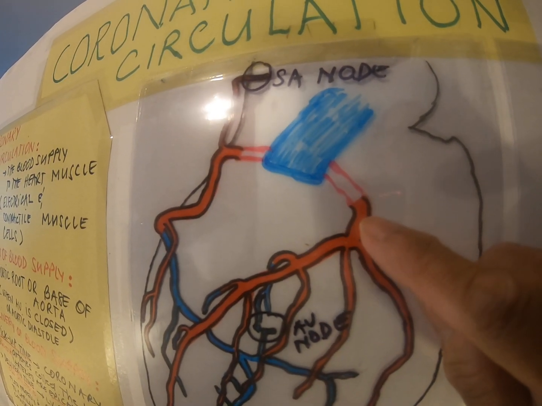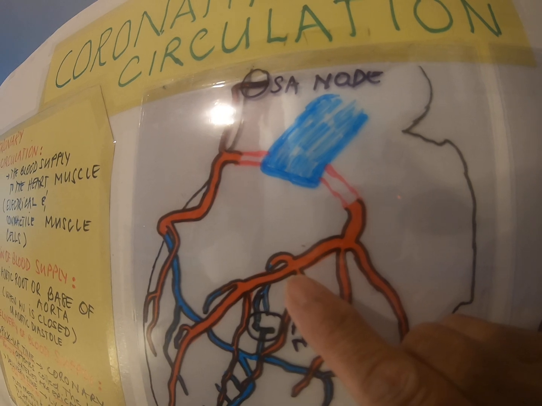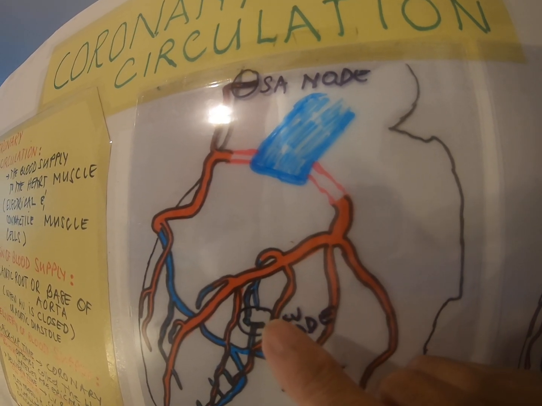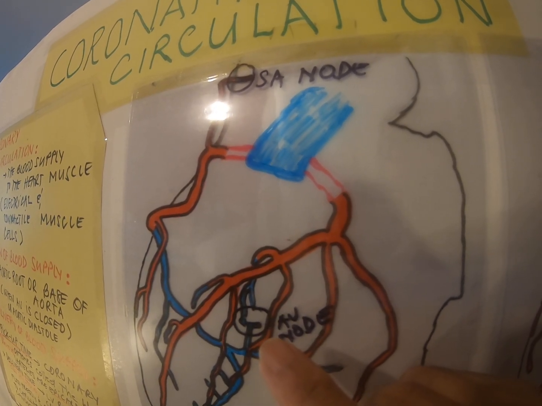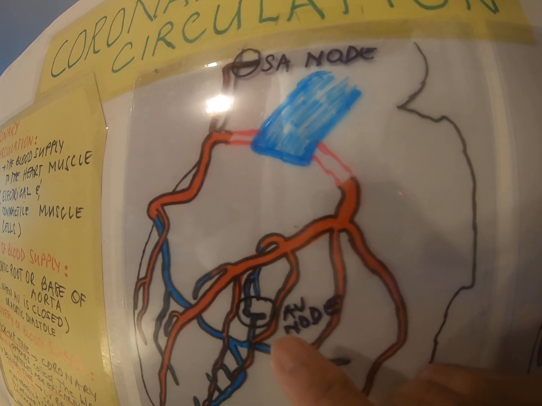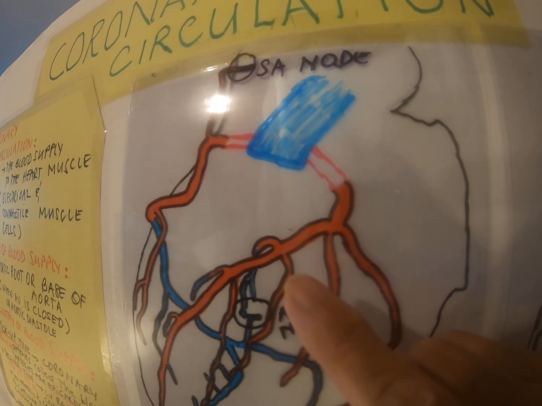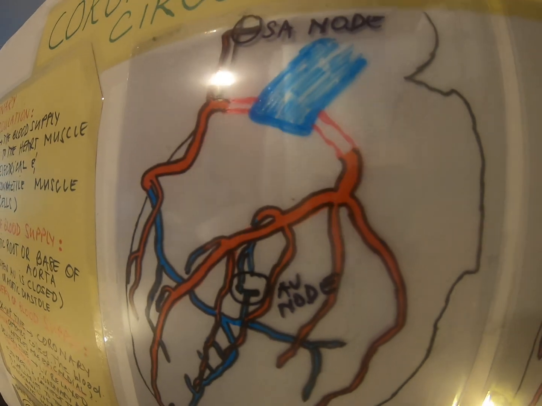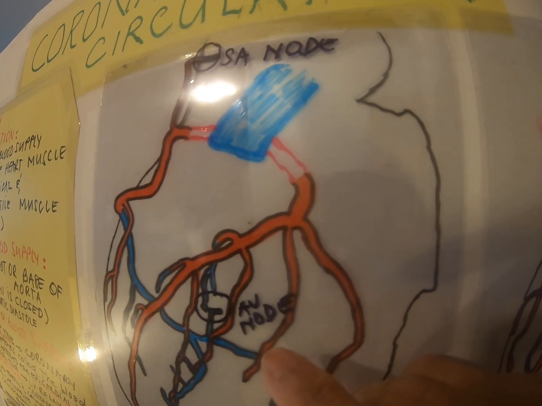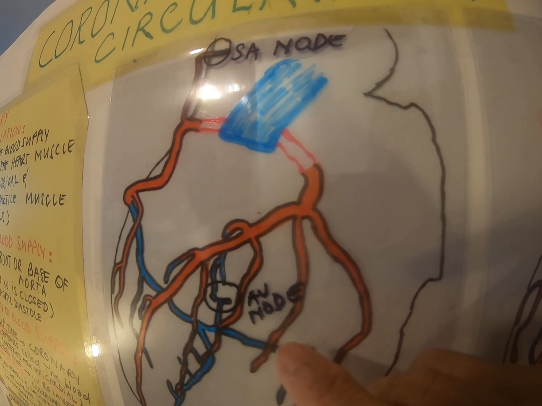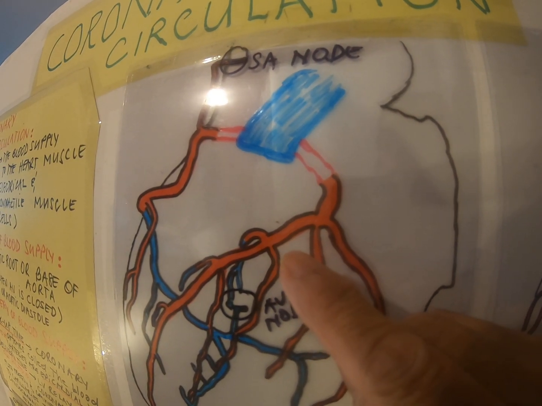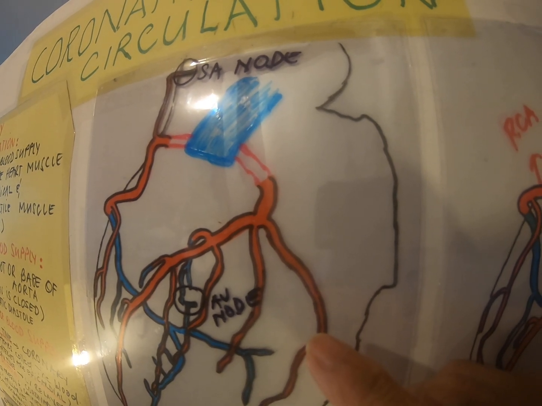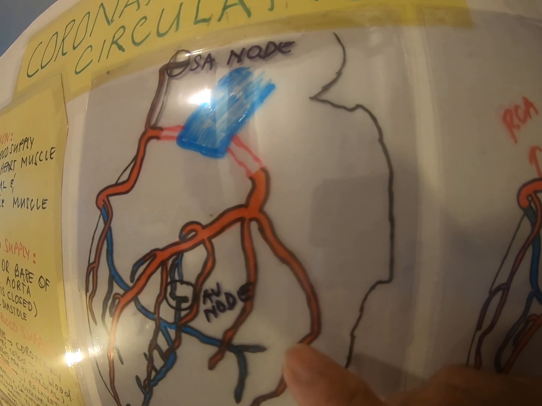So we know that the left main divides into two branches, the left anterior descending artery and the circumflex. The left anterior descending artery mainly supplies blood to the anterior part of the left ventricle. So the LAD and the circ are the arteries that wholly supply blood to the left ventricle. The LAD supplies blood to the anterior part of the heart, and the circ supplies blood mainly to the lateral part of the left ventricle.